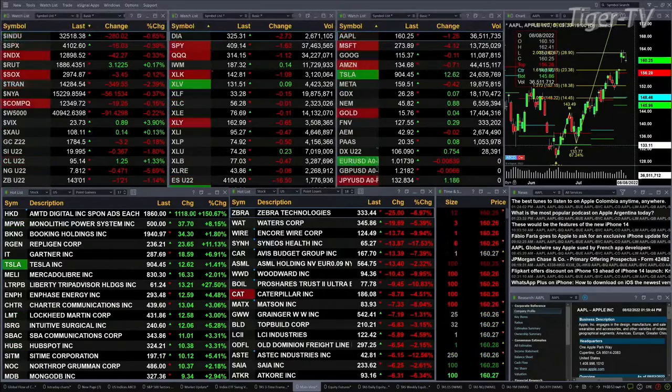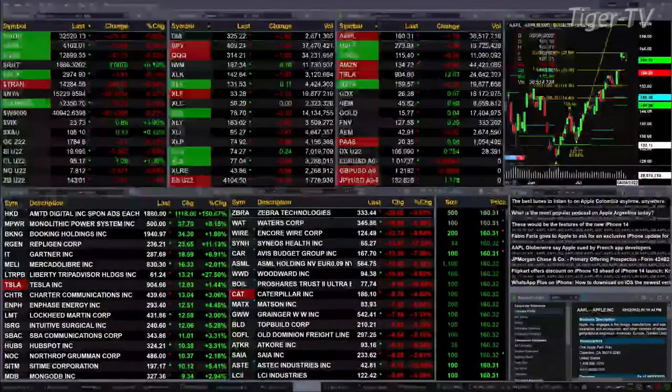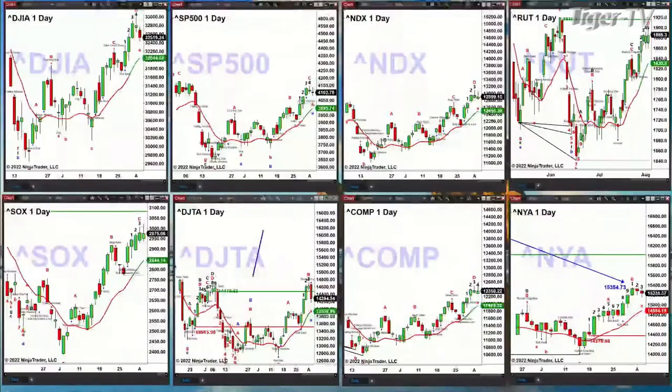Let's take a look at our cash indices charts. Moving over to the upper left hand corner, you'll see the Dow. There are A-to-B-equals-CD patterns out here, and what the Dow — or any of these — would need is a bearish reversal candle to confirm a sell the D-point pattern. Most of the oscillator and change lines, those green and red squiggly lines, have changed colors. The one that hasn't is the New York Stock Exchange.